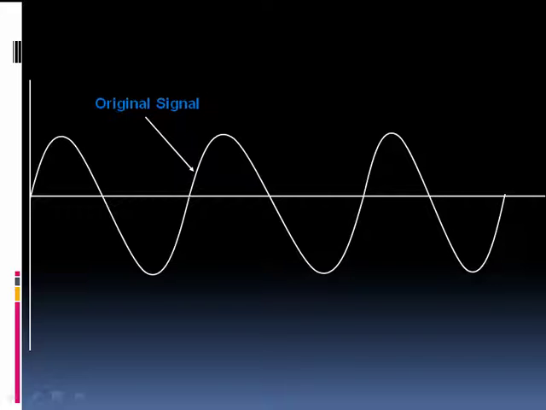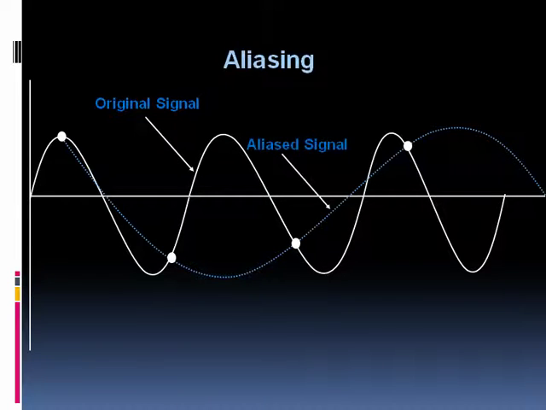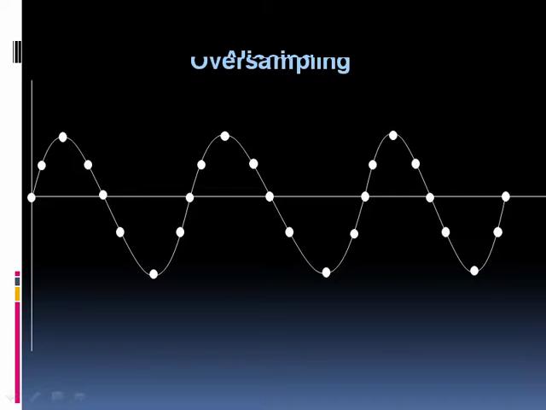Here's the challenge though. What if we don't take enough samples? If we played a game of connect the dots, would this faithfully reproduce the original signal? Actually no. We're going to have what is referred to as an aliased signal. Aliasing is what happens when we don't take enough voice samples. There's also the concept of oversampling, which might improve quality but would burn extra bandwidth. So what's the magic number? How many samples do we take per second?